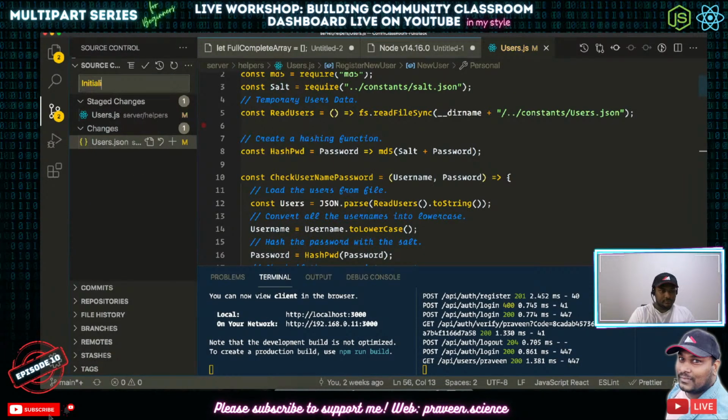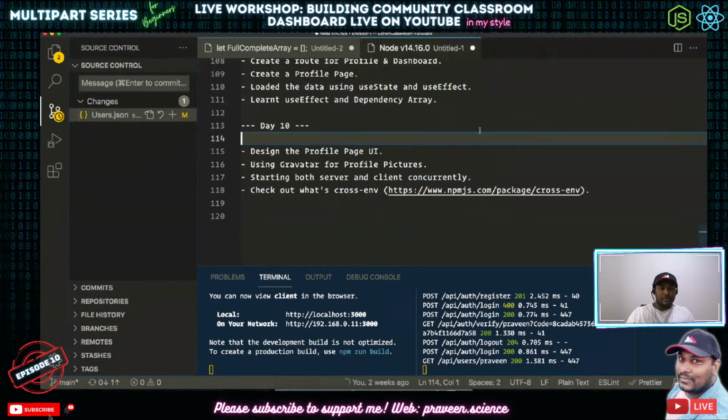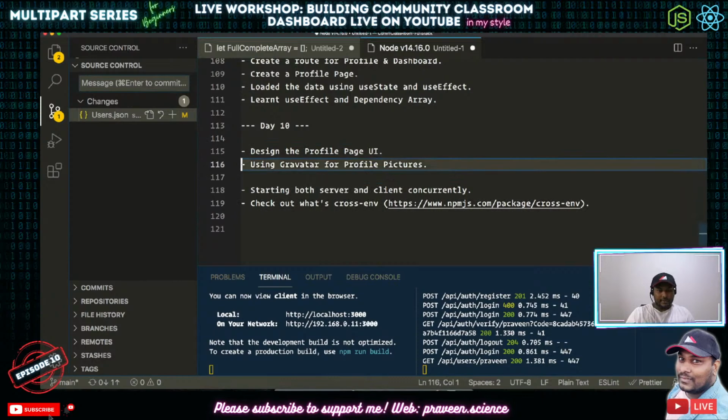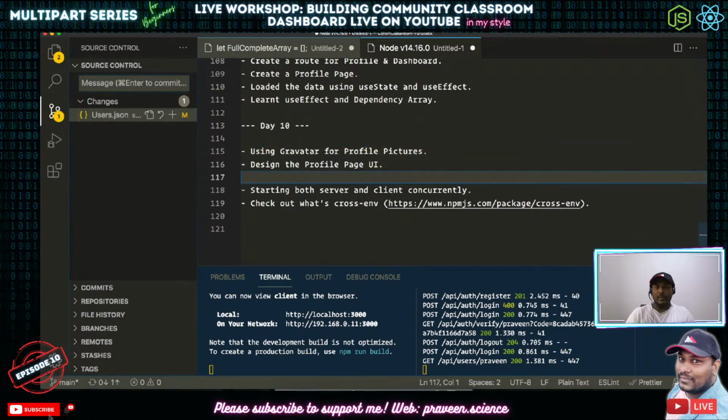Initialize avatar with Gravatar. So does anyone have any questions on Gravatar? What exactly is Gravatar or something like that? No, right? If you have any questions, please put it on the chat. Hey, Tasha is there finally. And we have Monish as well. Hey, Monish. And we have a lot of people.